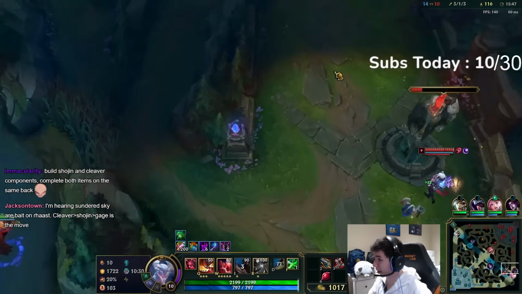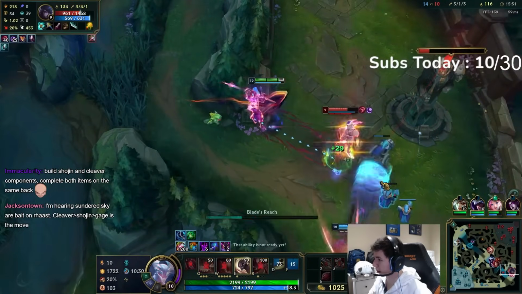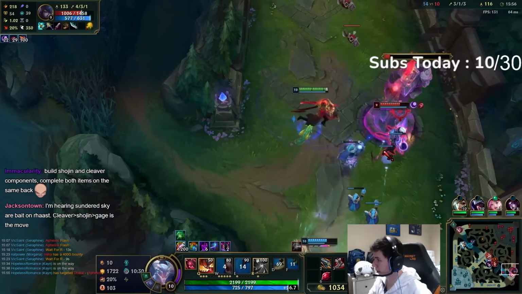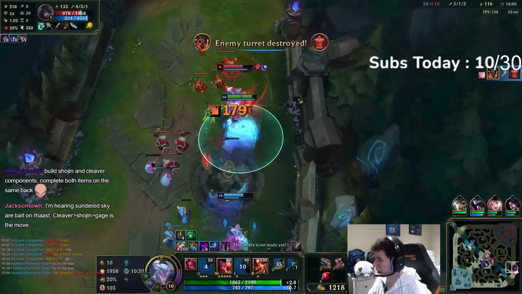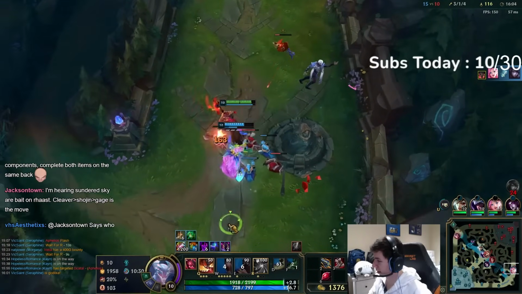Build Cleaver first item? No, you never build Cleaver or Shojin first item. Those are two horrible first components. Aw, damn, he's too fast for that empowered Q. There you go, nice. Yeah, he's greeding so hard by staying there.